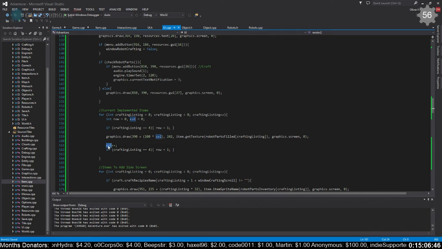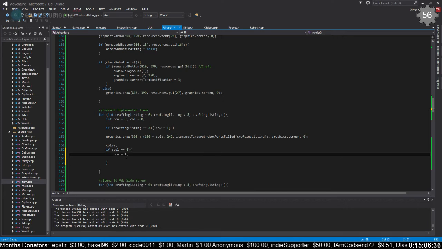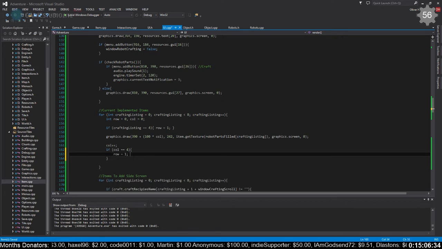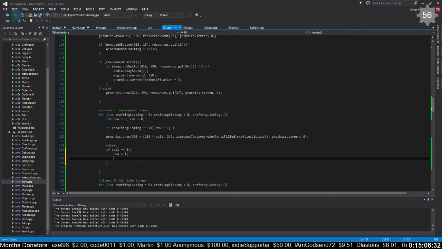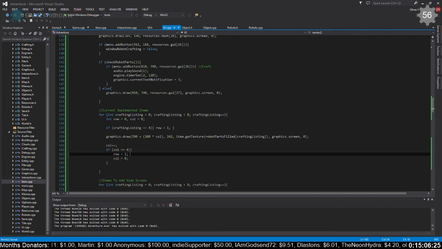If column equal to 4, then does that work? Yeah, then what we want to do is, I don't know why I never did this, right? Then I want row equal to 1 and then column equal to 4, equal to 0. Like that. Okay. Let's see.